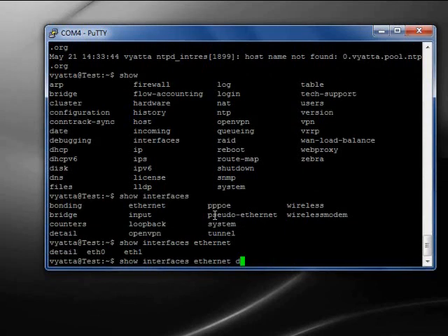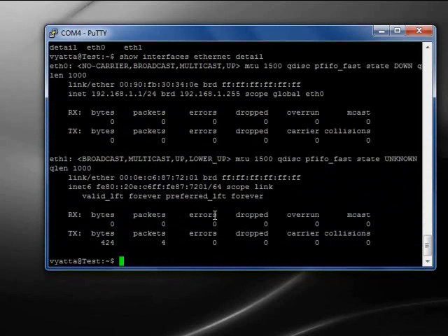We can choose any one. If you want to see both, we'll select detail, and it will give us the detail of the interface, what IP address is configured, what are the traffic statistics, total number of packets, error packets, drop packets, collisions. So some important statistics can be seen on the interface with this command, show interfaces Ethernet detail.